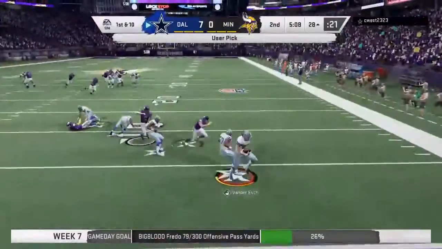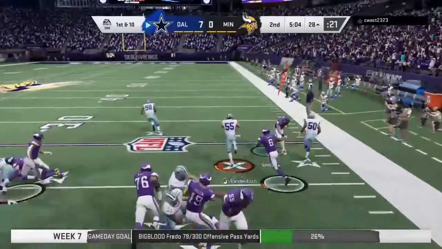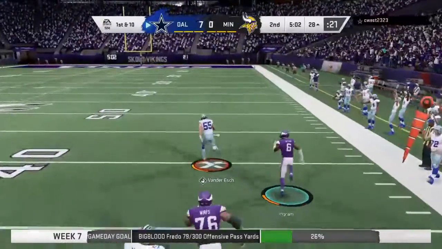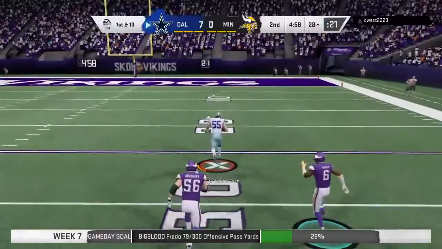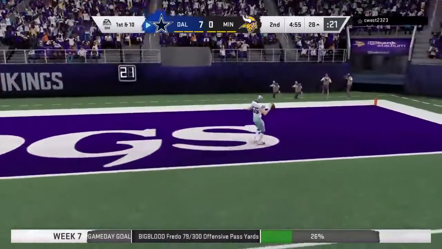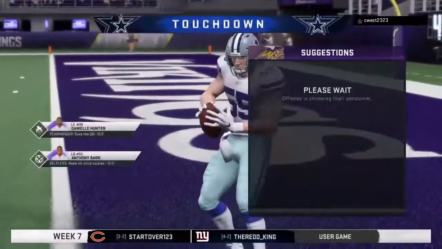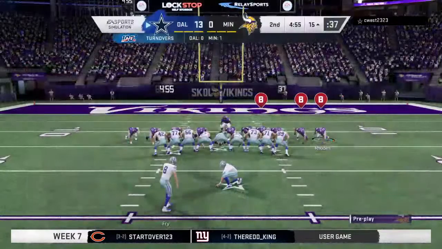Into double coverage, and it's intercepted. Picked up by Leighton Vander Esch. The Red Sea parts, and there he goes. The 30, past the 20. And he takes this one back into the end zone, and the Cowboy defense has a touchdown.